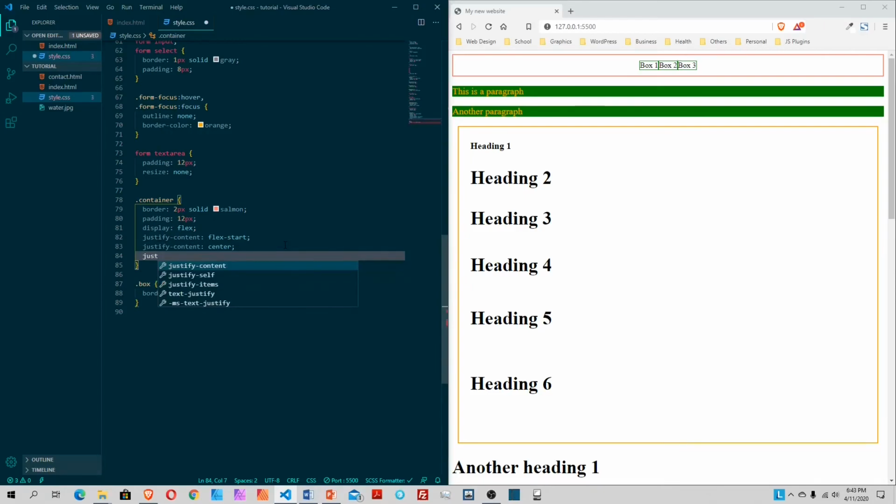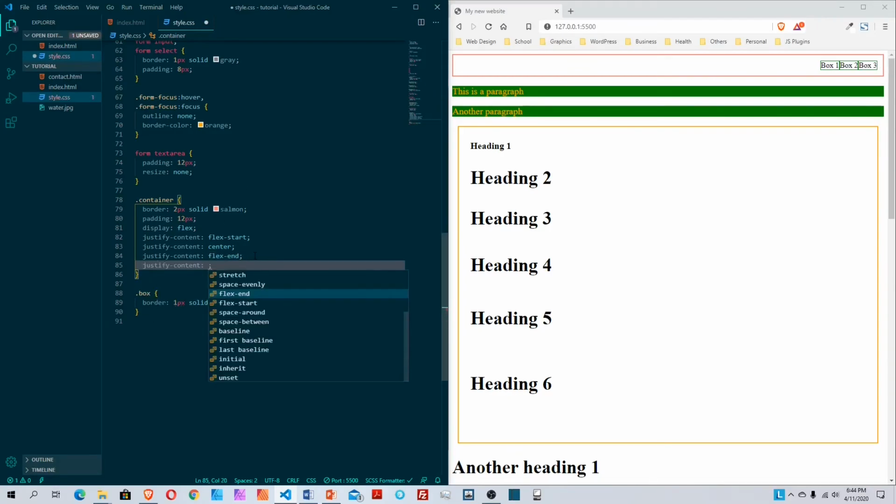Justify content flex end. As you can guess, we put it at the end of the container. We have justify content space between.